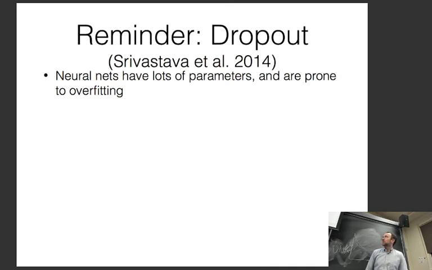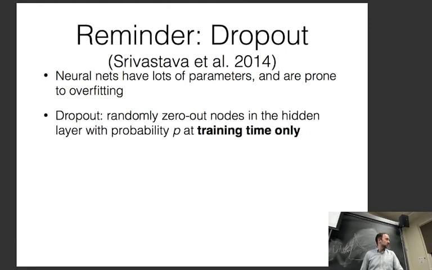So one other thing, dropout is usually a good idea to use. Dropout means you randomly zero out nodes in the hidden layer with probability p. I talked about this before. I guess the only real thing about dropout is it makes training take longer. It makes things a little bit less stable, and you tend to need a bigger network if you're using dropout.